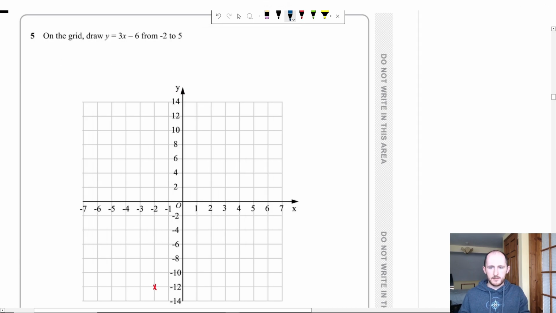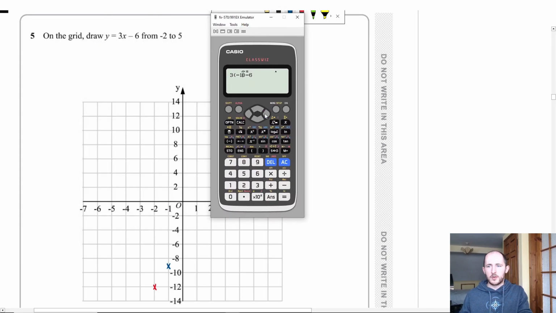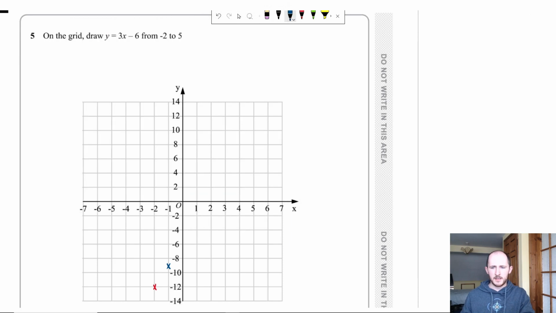Minus 9. See? And that's all you need to do in order to work it out. And you can just keep repeating over and over again. And of course, I've shown you tricks before. For example, that the number in front of the x is what the y coordinates are going up in. So you can basically just see what the actual trend is going to be. Just like this. And that'll be 6, and then 5 is going to be 9. And then obviously draw a straight line going through those points.